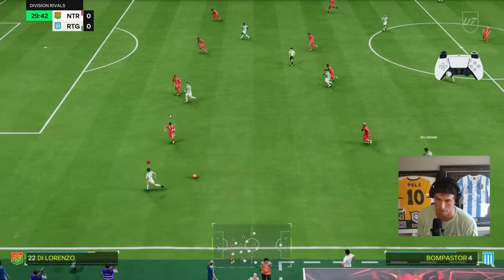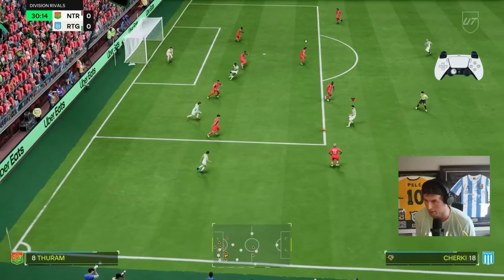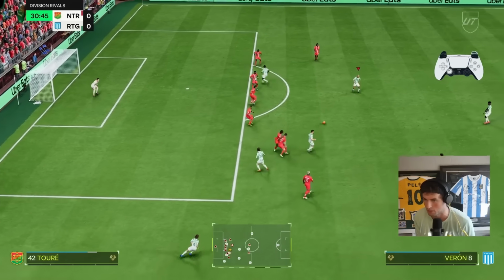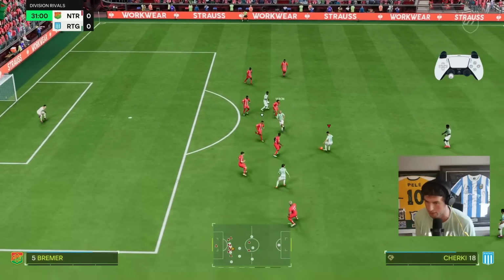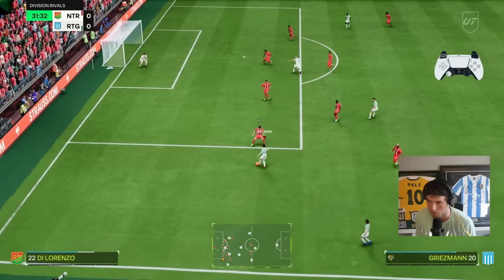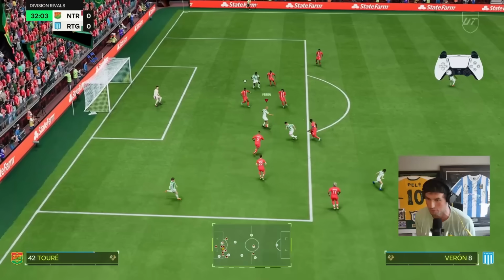Now we go. Cut back. Go back inside. Fake it. Don't go. 9 at the back. We're going to break down some Atletico. One more. Let's cut it back one more time. See if we got anything else. Nope.